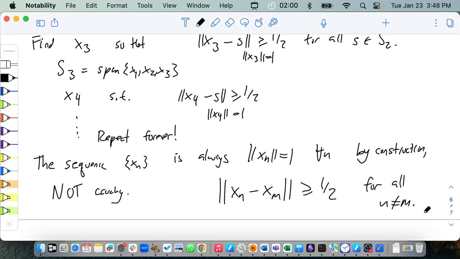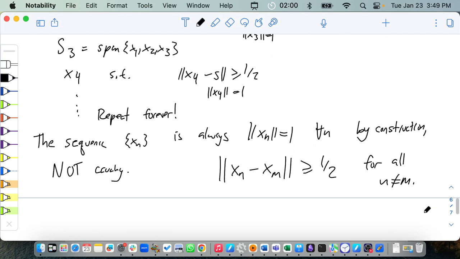So we are going to do Cauchy sequences again next class or the class after that. If you've never seen Cauchy sequences, they are sequences where the points get really close to each other. A convergent sequence xn going to x has all the xn's get really close to x. Cauchy sequences get really close to themselves. So for a Cauchy sequence, the norm of xn minus xm is less than epsilon. This one is not Cauchy because it's always bigger than 1/2. And it's a very easy fact to prove that any sequence that is not Cauchy cannot converge.